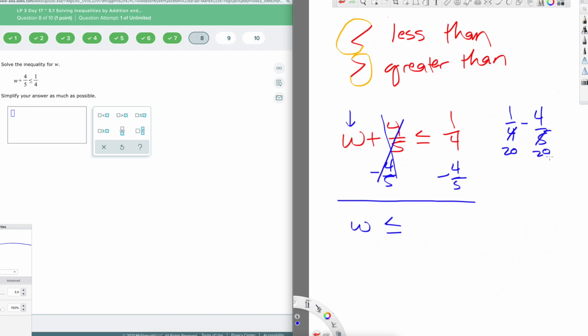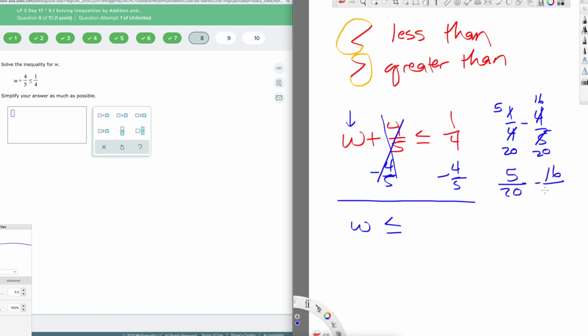To turn 4 into 20, I had to multiply by 5. So I'm going to multiply by 5 on the top. To turn 5 into 20, I had to multiply by 4. So I'm going to multiply by 4 on the top. So if you notice, I still ended up with 5 and 16. I still ended up with the same two numbers that I did that first time. I didn't end up with the 20 over here because the 20 is now on the bottom of the fraction. So I still end up with the same three numbers that I did the first time. It's just a different kind of way of doing that. Totally depends on your preference there.